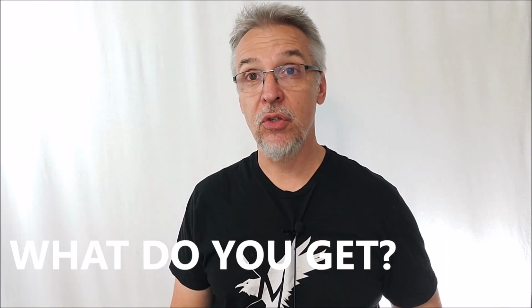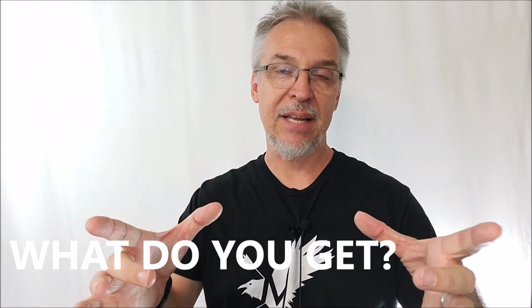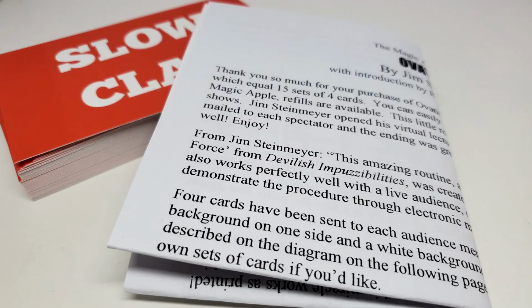All right, so I already told you about the cards, right? So you're going to get a stack of 15 sets, okay? So if every person gets 4 cards, you're going to get a mailing envelope. Inside that, 15 sets of 4 cards. And then your instructions are 2 pieces of paper printed front and back. Those are your instructions. They're really easy to follow and all the patterns are included.